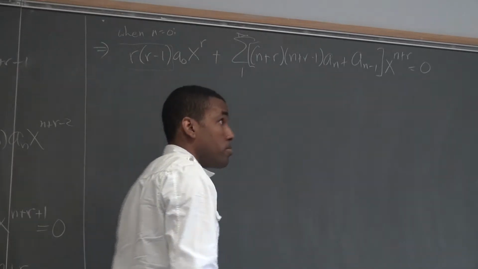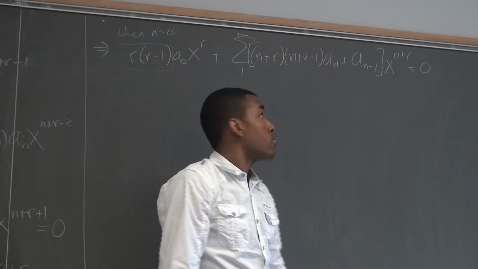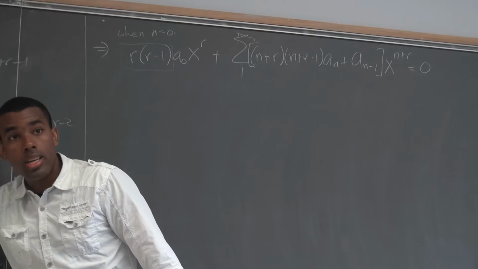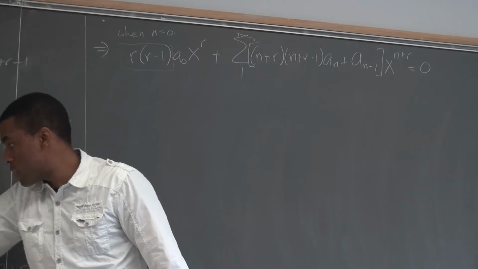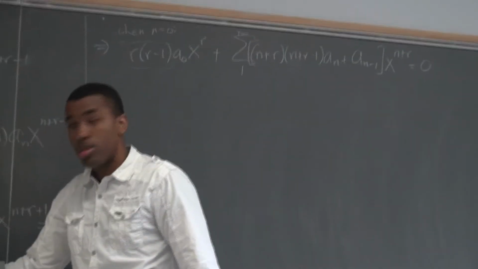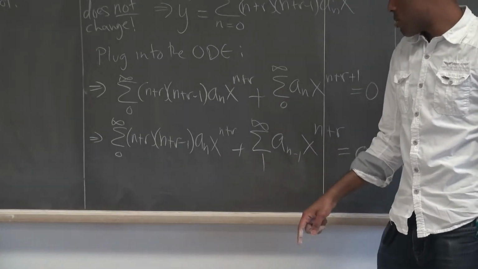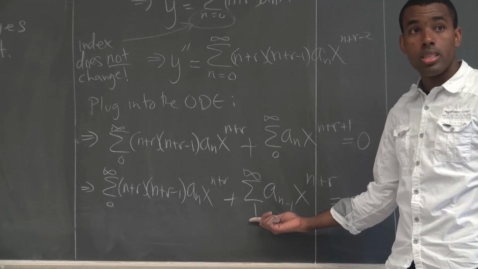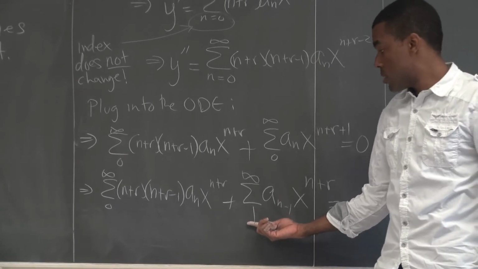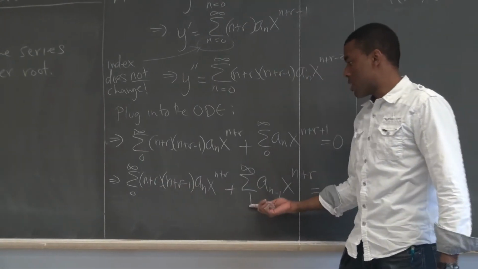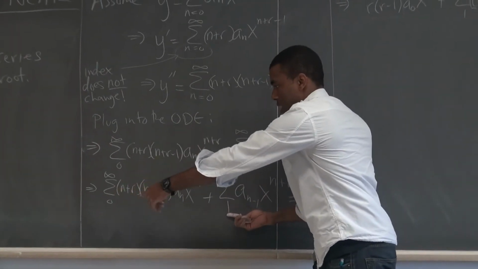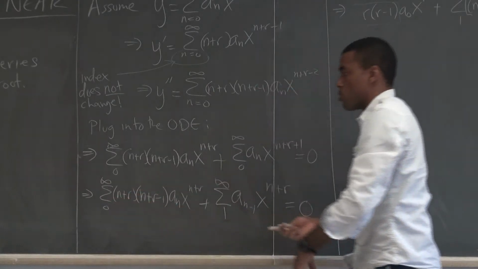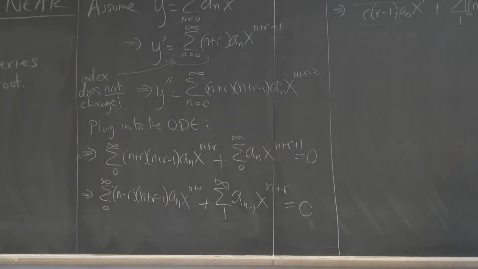How did you get that part? This guy here, I evaluated it when n equals 0. So I plug in n equals 0. You don't have to do it for the other? No, that one starts at 1. The point is I wanted the indexes to be the same. So he starts at 0, he starts at 1. I needed him to catch up, so I evaluated at 0. And we got this term, and then I can start both series from 1, based on what we did last time.